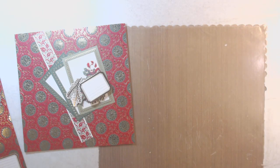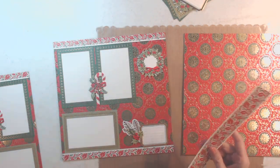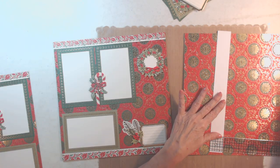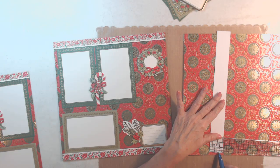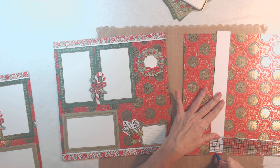So let's put this one off to the side. Let's pull this one here. Let's make sure my paper's going the right direction. And let's pull this here. I cut this in half, and I did not prep. So I need to now cut this in half. So let me do that. 11 squares. So we're going to do 5.5. 1, 2, 3, 4, 5. So the middle's right there.